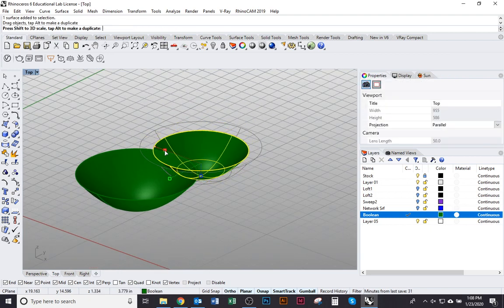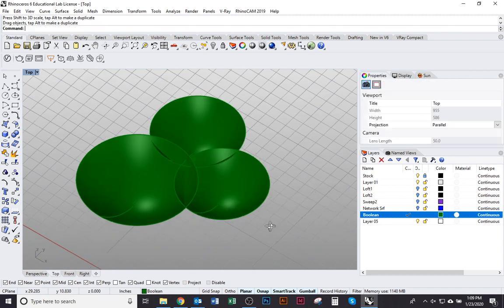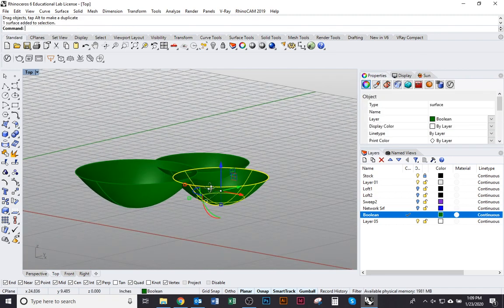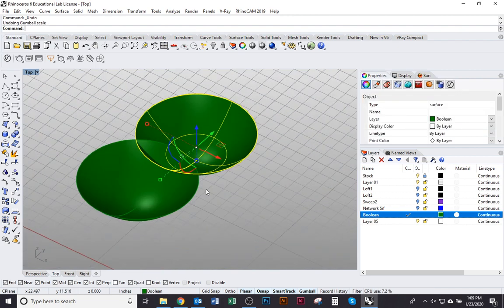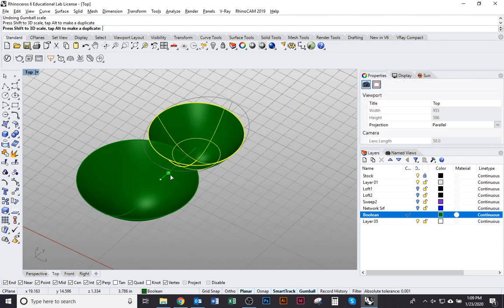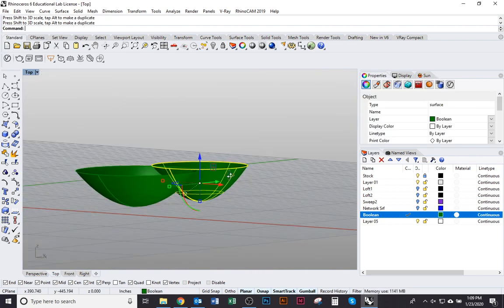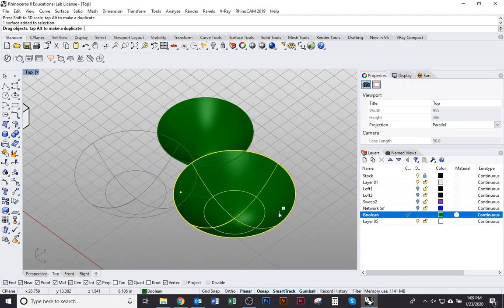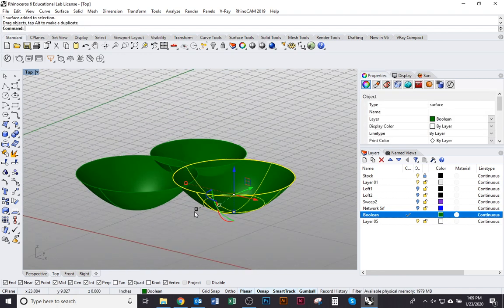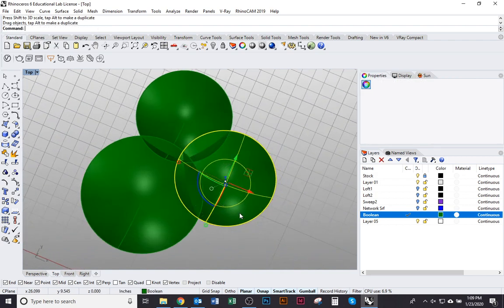And we can scale them in X and Y, but we want the tops to be all intersecting. So, what I'm looking for is for that edge to be touching. Make like a few different sizes here.